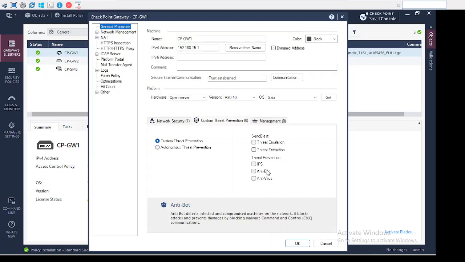Now, if you remember, we said that anti-bots refers to you trying to prevent communication between an infected system and a remote command and control server. We said that users can probably go to their houses because of BYOD, bring your own device. Users can go to their houses and connect to their personal network.